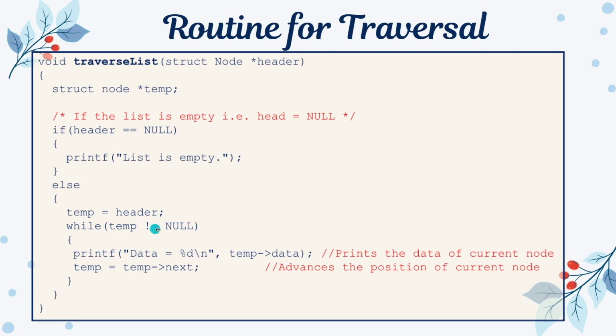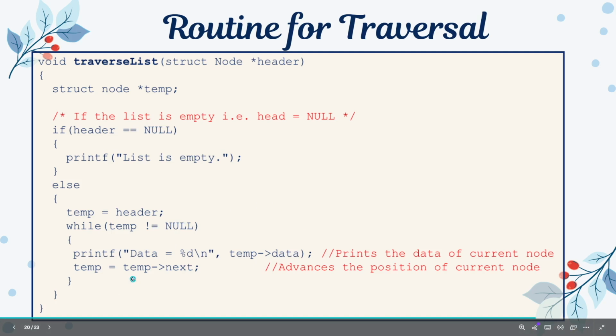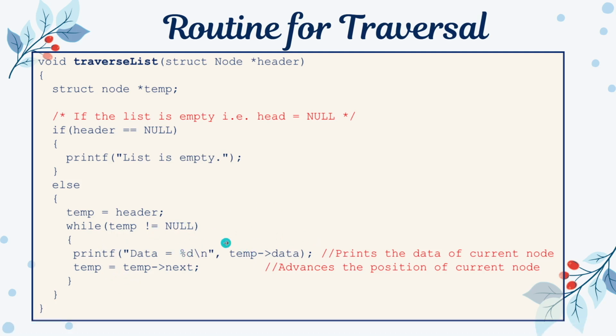Then I check whether temp is not equal to null. Suppose I have a second element in the list, then temp will not be null. So I print its data. Then I move to the third node in the list. So I will keep on moving till I reach a point where temp is null. That marks the end of that list, and by that we put an end to this traversal operation.